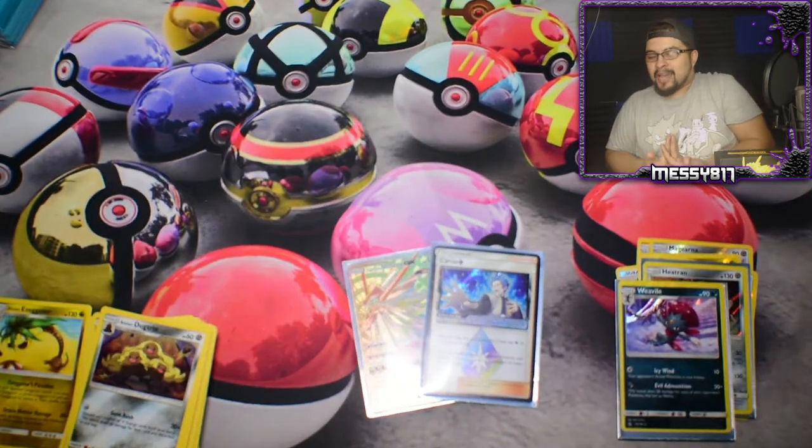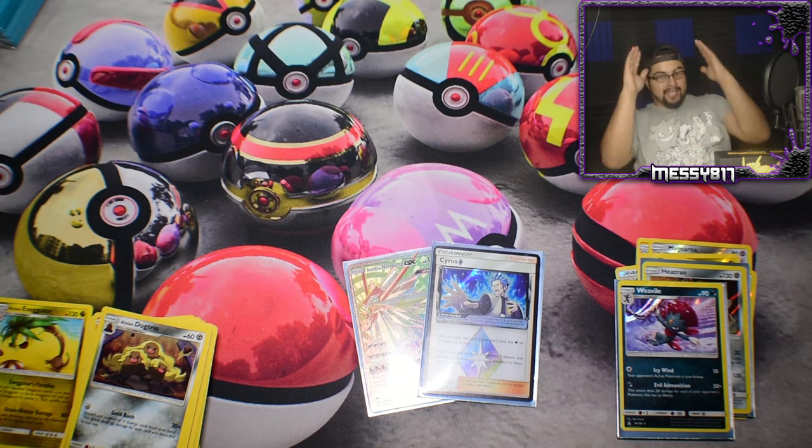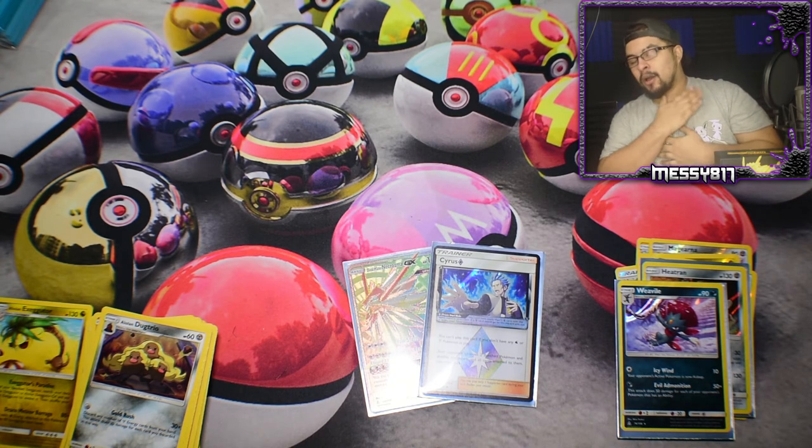I don't see how that could have got better. I mean, if I would have pulled a gold card, if I would have pulled both gold cards out of one box, that would have been crazy. But I take it back, Ultra Prism. You are now on my good side.